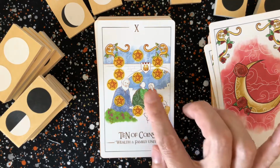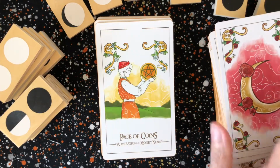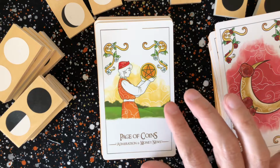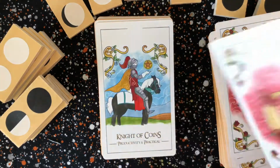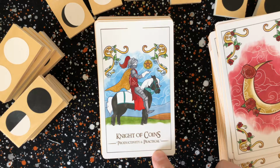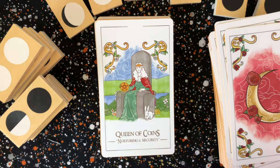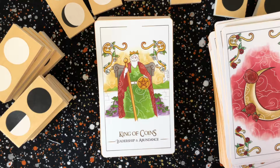Yeah, you've got the components here of the traditional RWS, Pixie's art in there. Page of Coins, admiration of money news. Oh, admiration and money news. I don't know why I saw "of" in there. Knight of Coins, productivity and practical. So maybe productivity and practicality would be a better way to put it. Maybe. That's just me. Queen of Coins, nurturing and security. King of Coins, leadership and abundance.